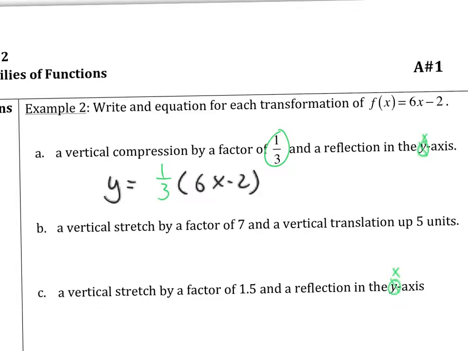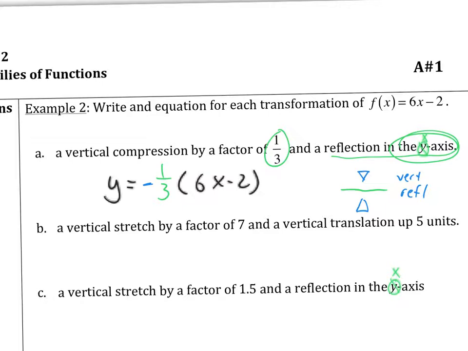Next, we want to do a reflection, and it says in the x-axis. And of course, what does that mean? If this is your x-axis and this is your shape, like this, a triangle, and I reflect it in the x-axis, it flips upside down. So in the x-axis means vertical reflection. So how do we vertically reflect it? All we do is throw a negative in the front, and that's it.